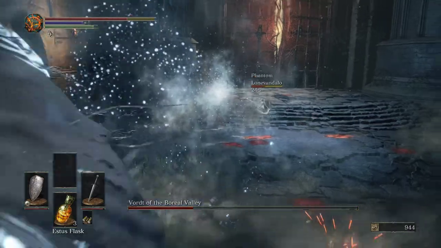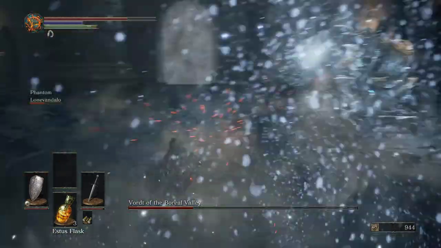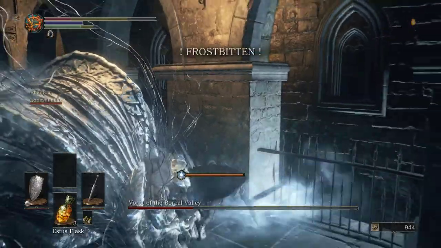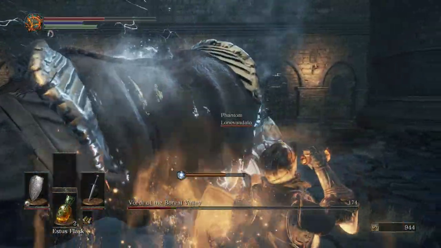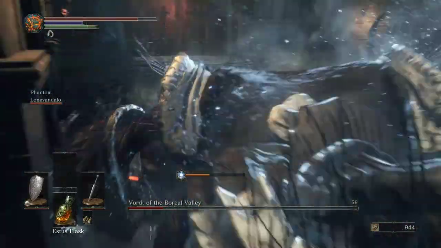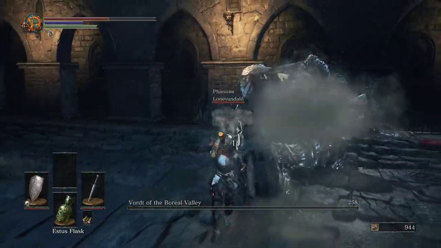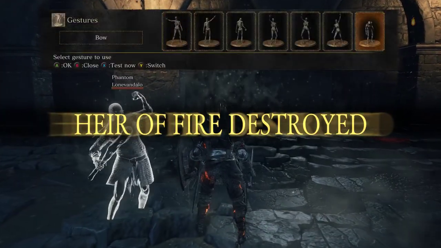Key thing is to get out of there. There's always three. The key thing is to get him here at this stage. Come on. Okay, so that wasn't a good idea. It's kind of like bleeding. Oh, he's dead already. Thank you.